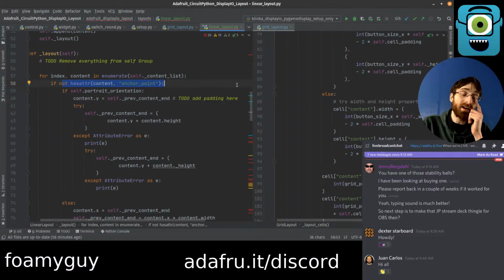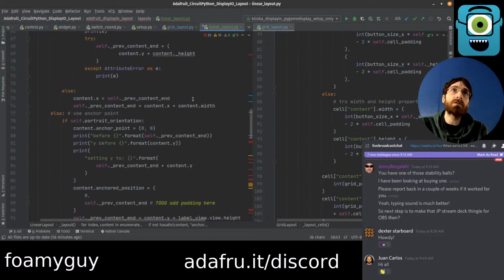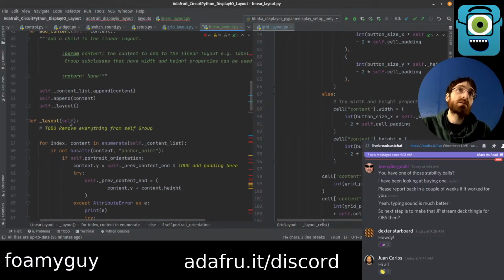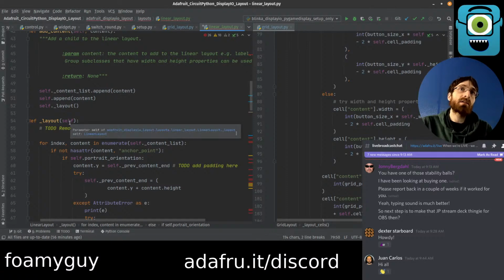I feel like adding a height and width property onto label and bitmap label is a better solution, though, because then we don't need code specific to label and bitmap label just for getting height and width. But we already have code specific to bitmap label and label anyway because of the anchor point stuff.